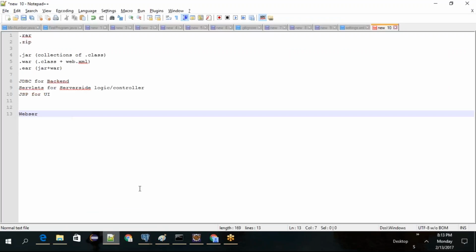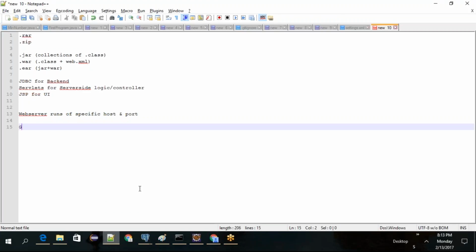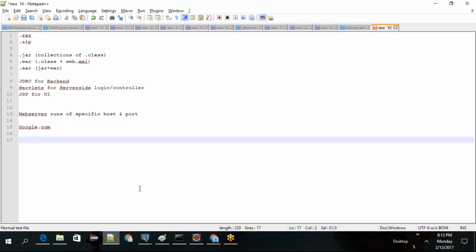The web server runs on a specific host and port. So where does Google.com run? On the Google host, and the default port is 80. If you don't mention the port number in the URL, then it is 80.